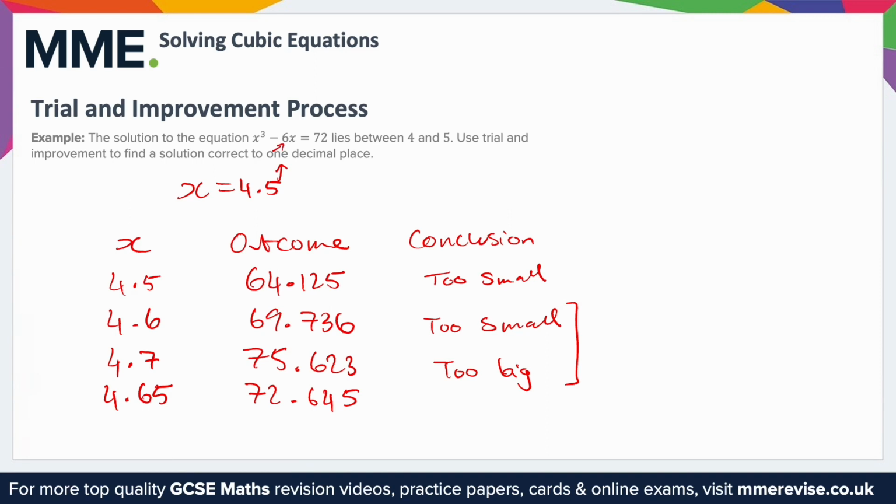Okay? So that would suggest that our substituted value of x was too large, so it needs to be a little bit smaller. And remember, we only want it to 1 decimal place. So smaller than this, it's going to round down to 4.6. So our solution in this case is x is 4.6, because that gets us roughly 72 to 1 decimal place. You'll see it's not actually that close, but it's closer than 4.7 was.